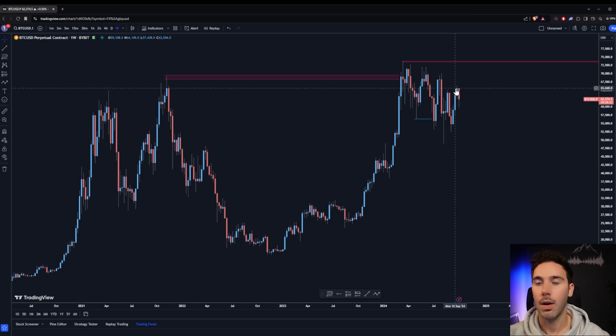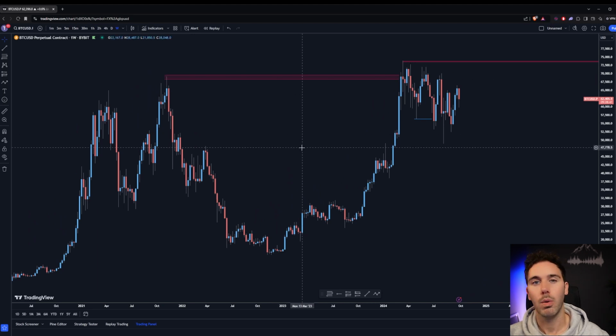What we can do here is now expect some sort of trend continuation on the lower time frames. So now let's drop down to the daily, because now we have a bias for bullishness. And what we'll do on the other time frames is look for where we would expect bearishness to come in based on a key support level being broken.